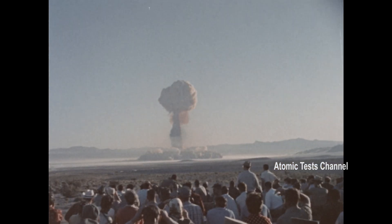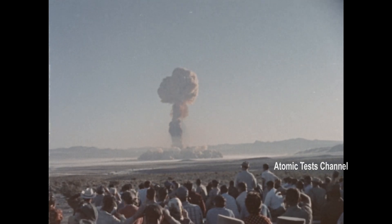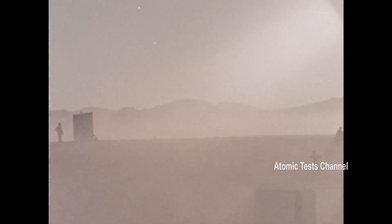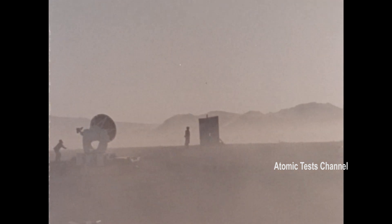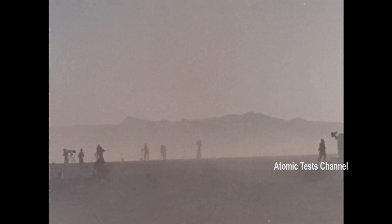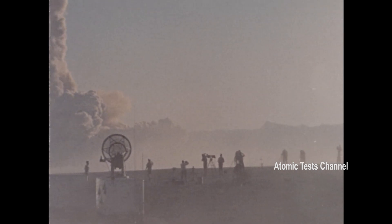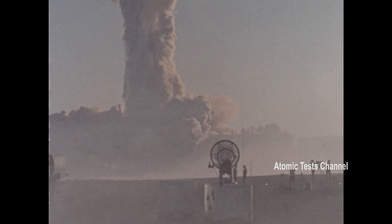One footage was quite shocking — it was the first time I saw this footage. It was a group of soldiers conducting military operations, and the footage looked very close to the ground zero. A large number of people are planning for atomic bomb operations. A lot of dust is flying around the test site. This shot may look like morning fog, and footage shows a huge mushroom cloud in the background — the cameraman couldn't capture the complete mushroom cloud.